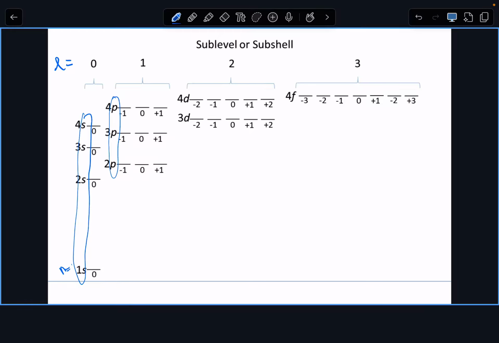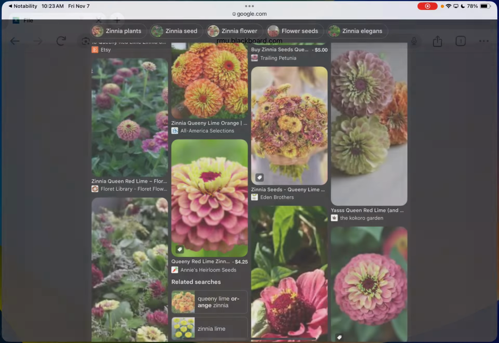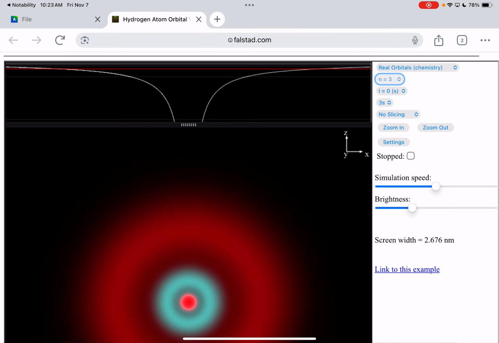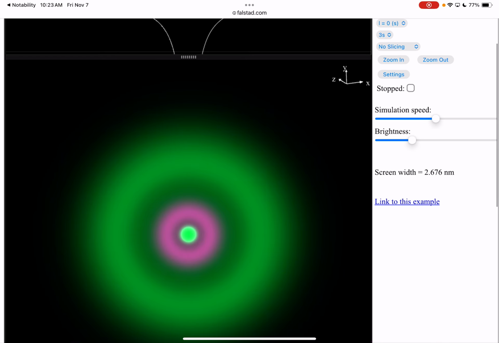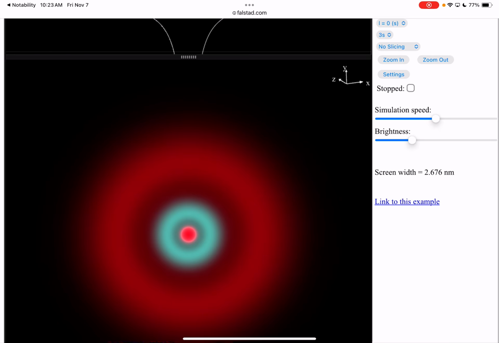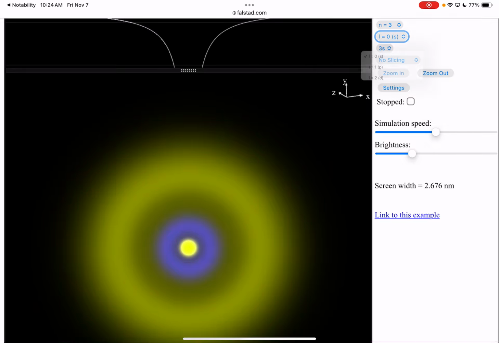Maybe we should do this one. I didn't do it in my other class because when we start to overlay these, they feel kind of meaningless, but let's give it a try. Ignore the fact that you see dark areas in there. Just look at the outer edges. So this would be the S orbital in n equals 3. And now I'm going to switch to a p orbital in n equals 3.